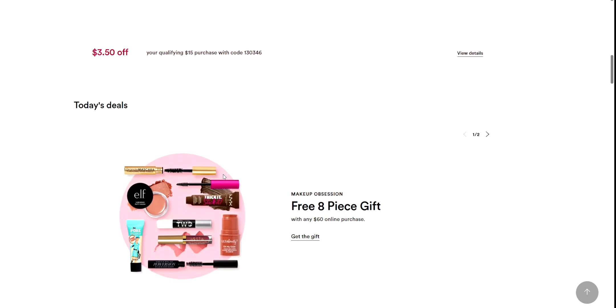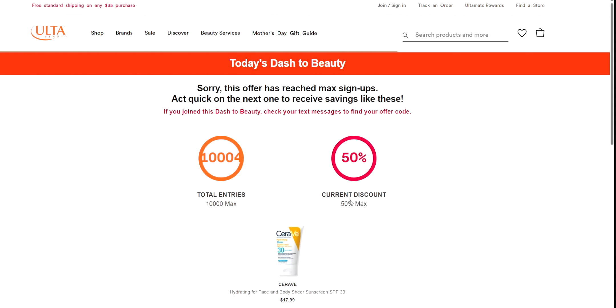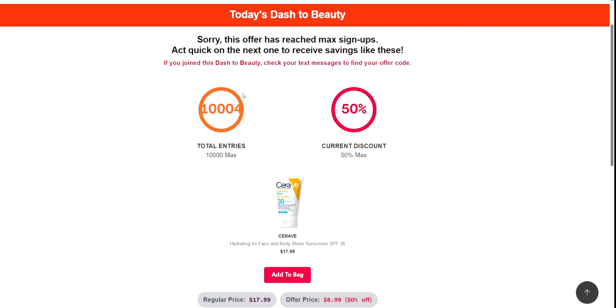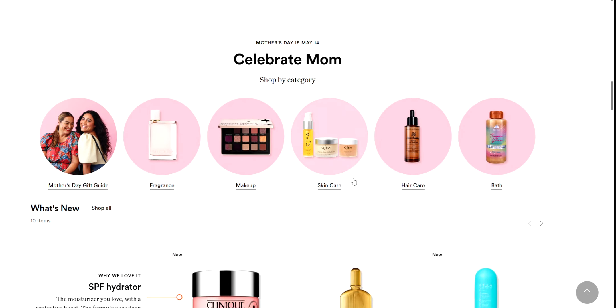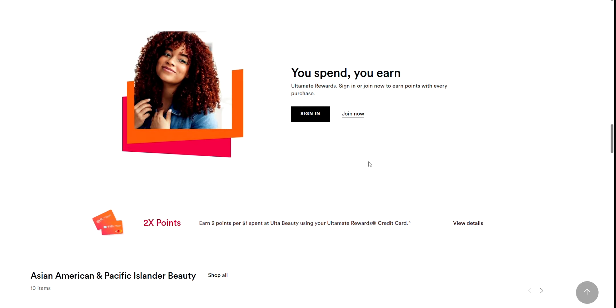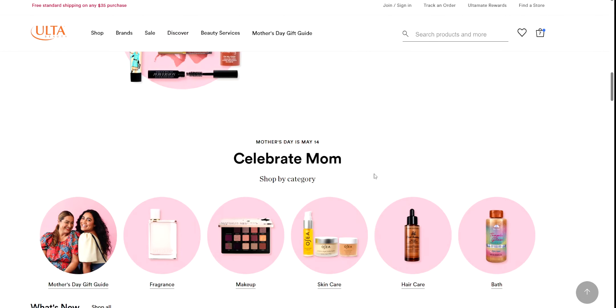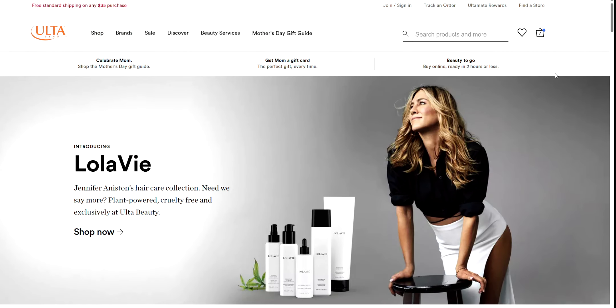And of course I check back every day on this. There's also this Dash to Beauty, which I'm not very up to speed with. I feel like I need to read the details a little bit more — I'm going to check it out later today, but I think you can save money with it. If you guys know more about that, please let me know. There's also some other promotions going on as well. And I have the Ulta rewards — I activated some of the activations you can do for buying things. I probably have another money reward after the purchase I just made today.